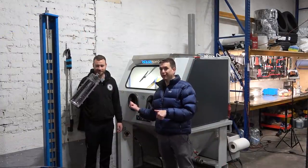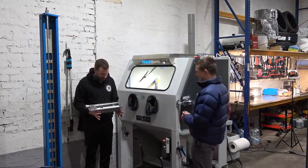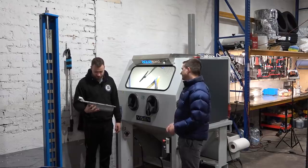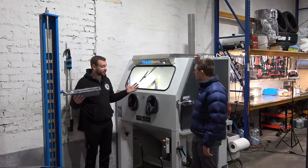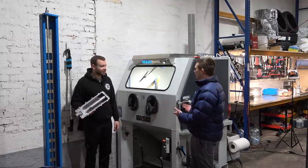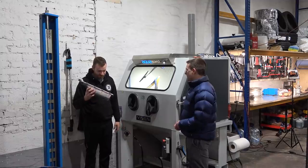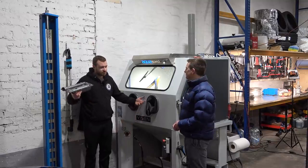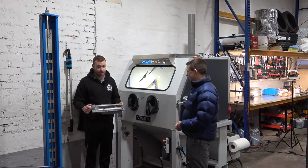Can you believe this guy is lost for words? I'm pretty speechless right now because look at this part — it's amazing. And the fact that you don't need to paint it or do anything after, you can just put it back on the car — that's a huge plus. I just want to give a big thank you to Mark for coming out, for helping out with the machine, explaining and showing me how everything works. And a huge thanks to Vixen for entrusting me with such a professional high-end machine. Every single metal part that comes off the projects is going to end up in here. Just imagine brake calipers — in the past it took me two days; now a few minutes and it'll be done. It's going to save time and make restorations look a lot better.